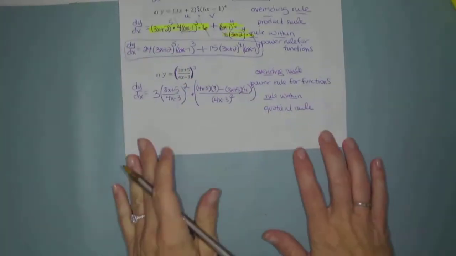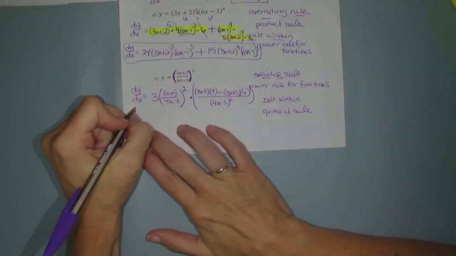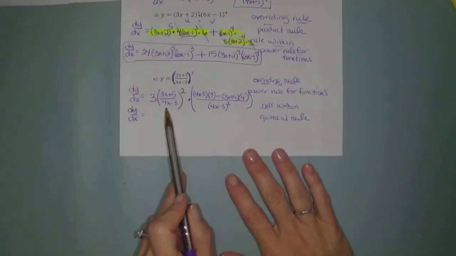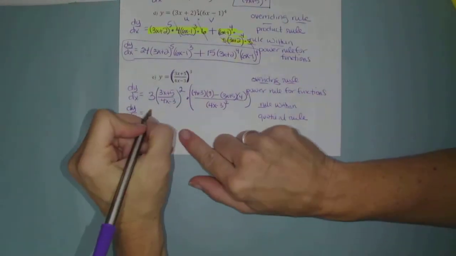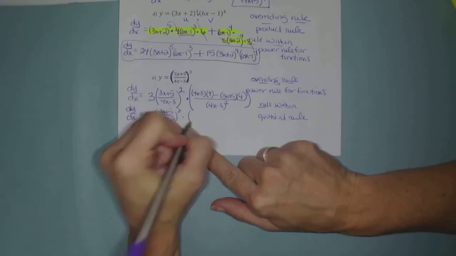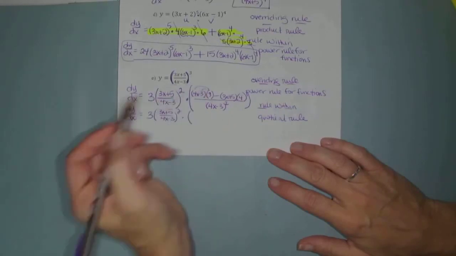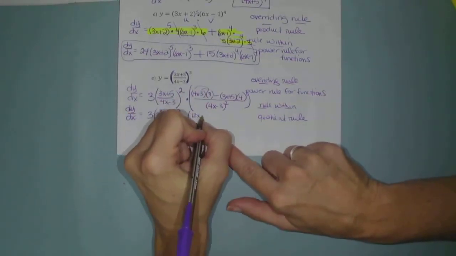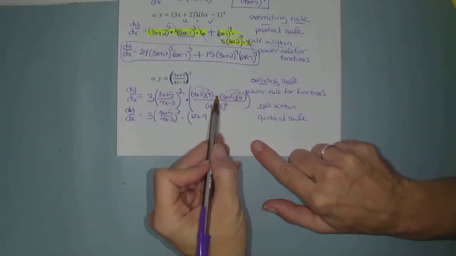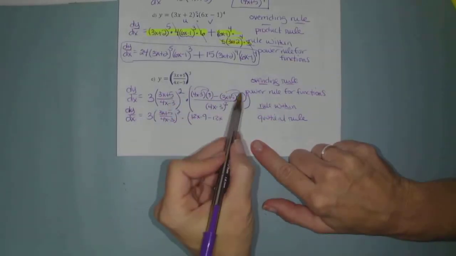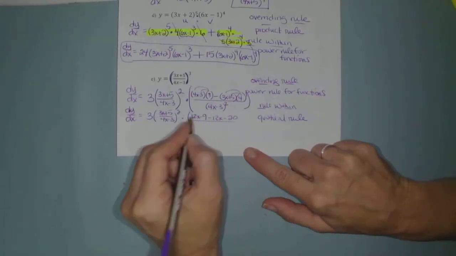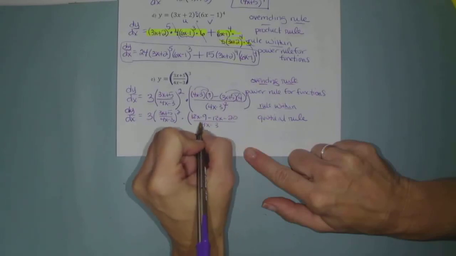So this is sort of its own thing going on here. Okay, so what can I do? Well, let's see if we can clean this up. I can't do much here right now, although I might be doing something in a minute, but for right now, I'm just going to recopy this as it is. And I'm going to work more on cleaning up this back end by distributing. So I can distribute the 3. That's going to give me 12x - 9. And then distributing the 4, this is going to give me 12x, but with the minus, it's going to give me negative 12x. And then this is going to give me 20, but with the minus, it's going to be negative 20. All over (4x - 3) squared.